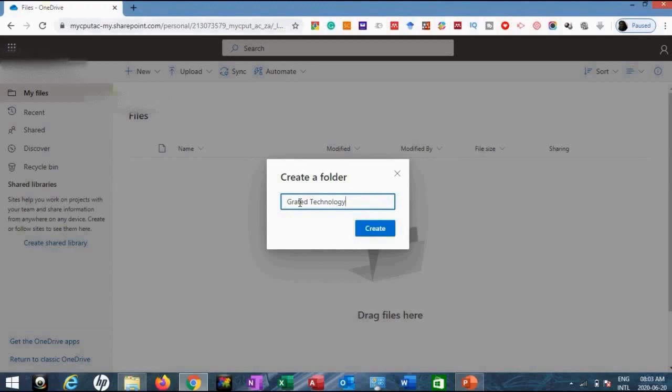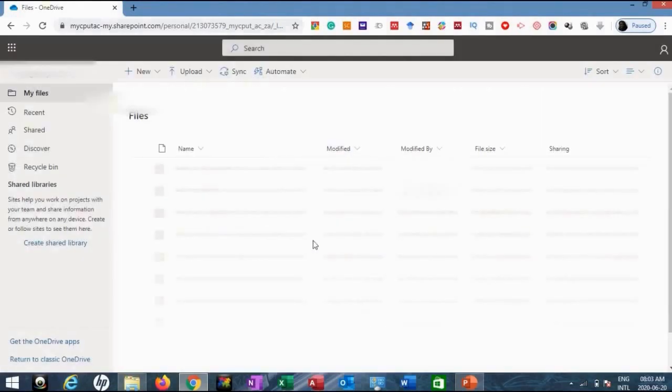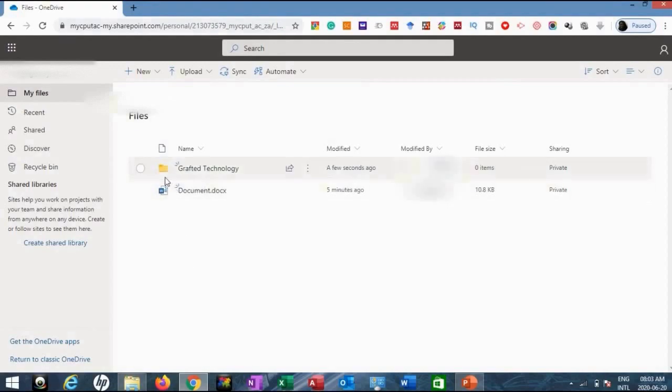Just the same way you can create a file structure on the offline version, you can do the same thing here: create a file structure and put files into it. So I have a folder called Grafted Technology. You click on Create.